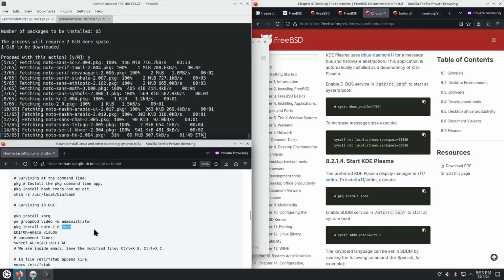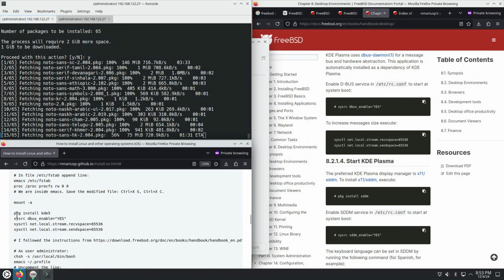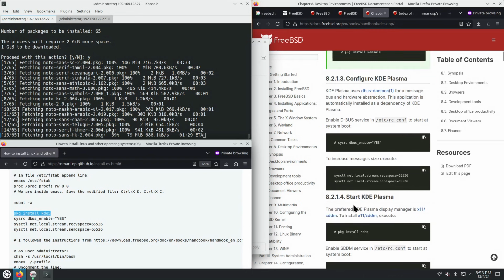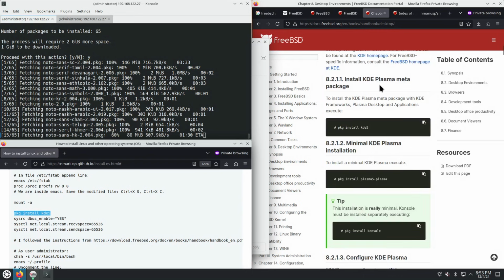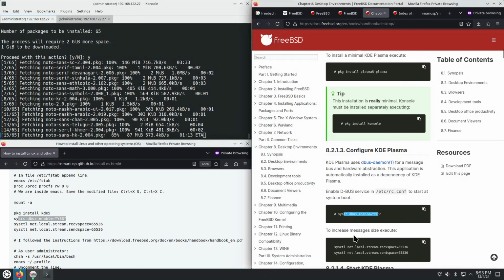After sudo is installed, I'm going to make sure that the users in the user group wheel can use sudo. Then I'm going to install the meta package kde5 the way it's instructed in the install KDE Plasma meta package. Then I'm going to enable dbus like this.